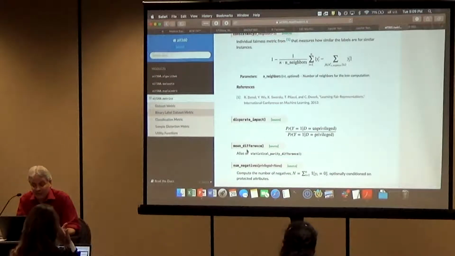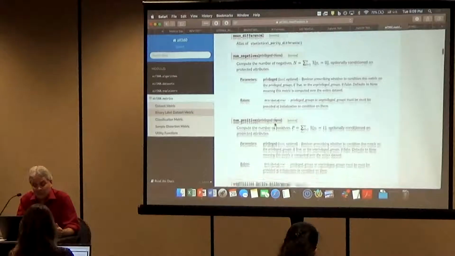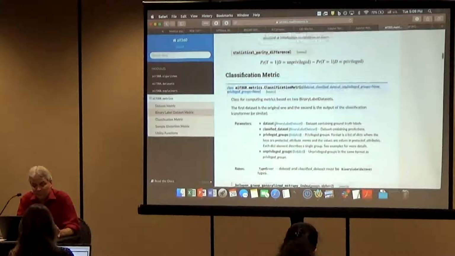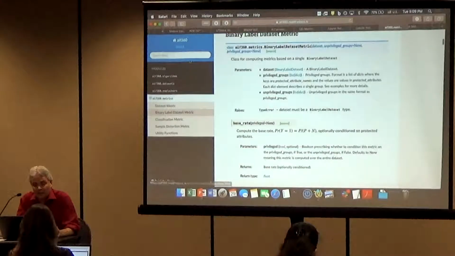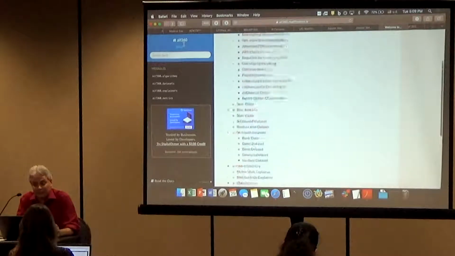Okay? What's nice about this is you get a textual description, you get a nice equation for those who can understand this and it's more intuitive to them. And then if it's actually something that's being published, you get a reference to the paper. So all this is there. And I just want to contrast that to the actual code. There's another way of looking at this. So this is a nice markup language that's automatically generated from the code.